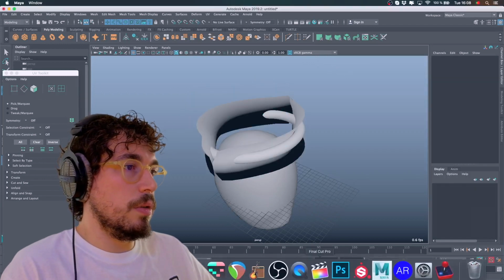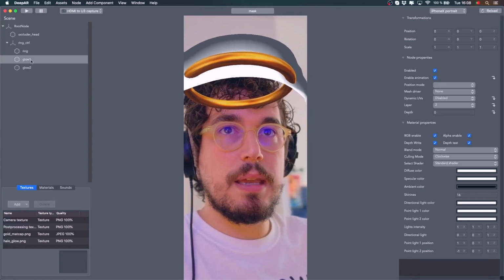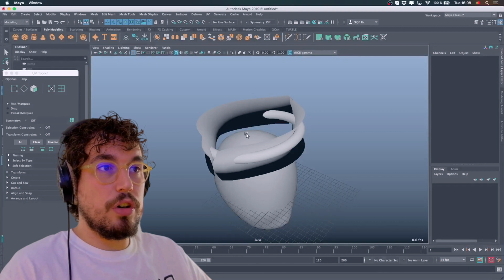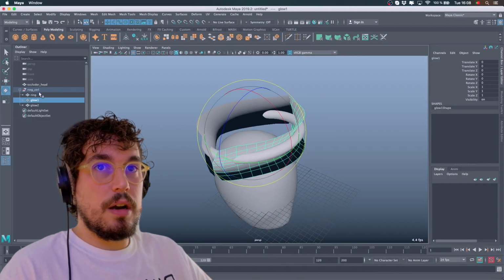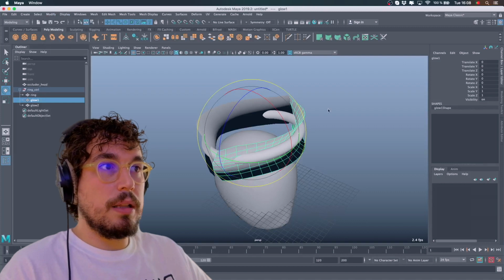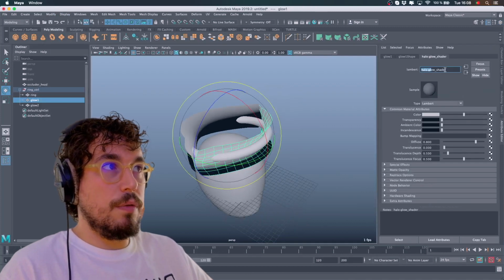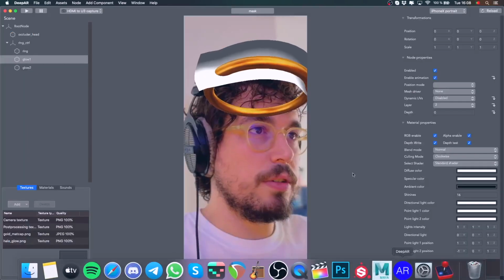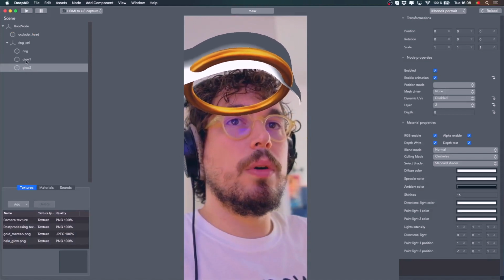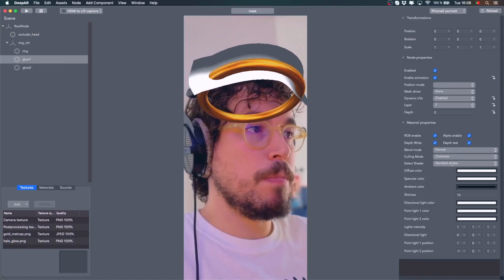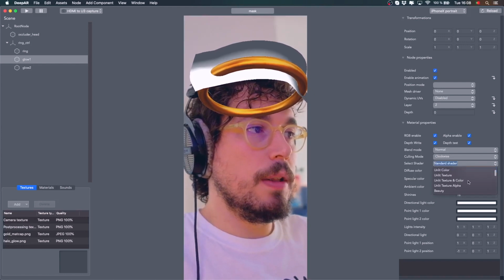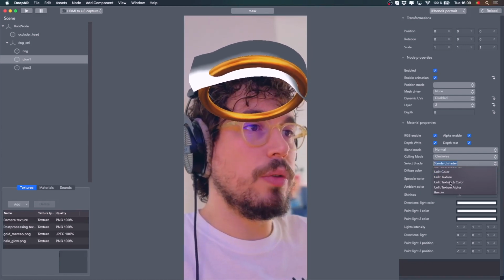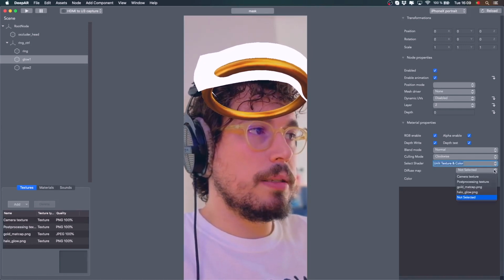So let's go back to the studio. Both of them have the same shader. This is also a really important step before you export. You want to make sure that all of your different meshes are organized and clean in terms of history, but also that they have proper names for the shaders and materials. So let's move back to the studio and select one of these, because they have the same material. We're going to change the shader to the basic one, unlit texture and color, in case we want to reduce the opacity. So let's import the glow here.